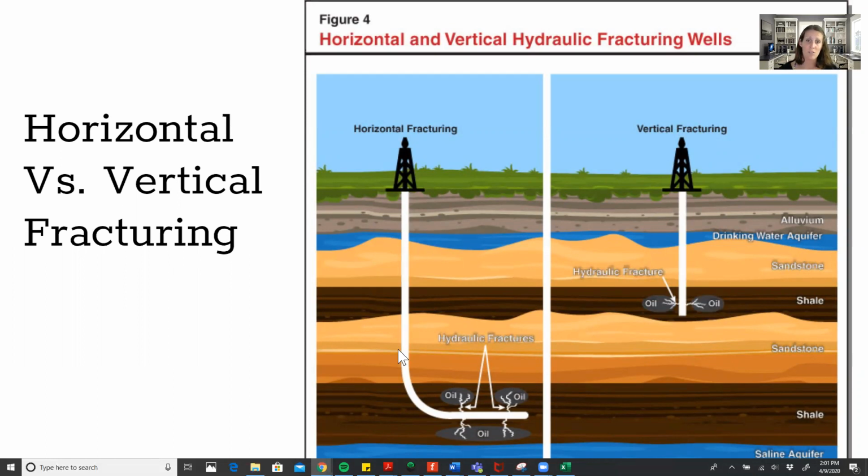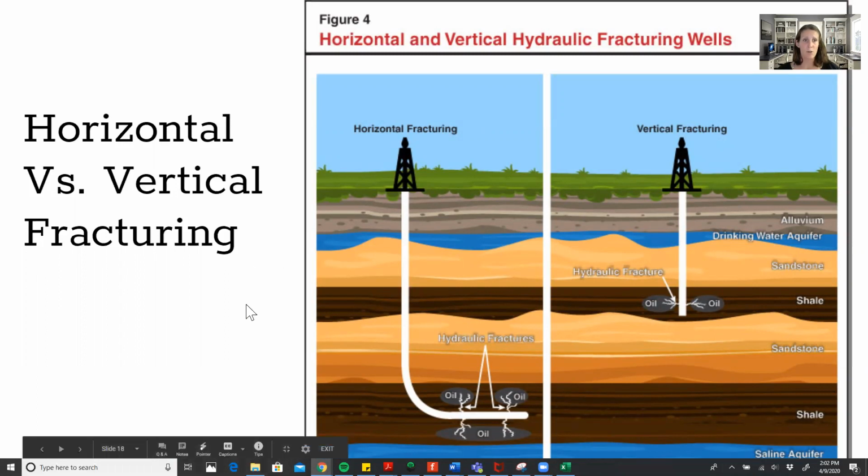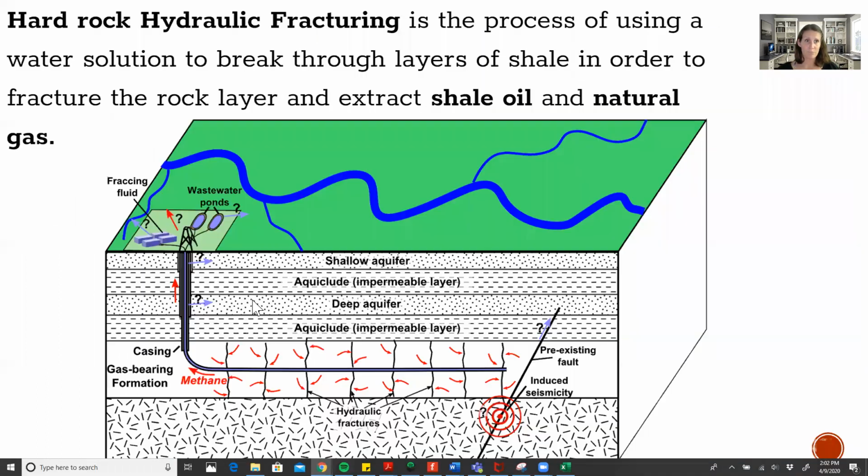Or you can do horizontal fracturing, which is what we saw a couple of slides ago, where you have a well that goes vertical, but then goes horizontal into that shale rock, and it's going to crack the rock and extract the gas. So vertical is a more traditional method, and horizontal drilling opens up a lot more doors, and we're going to see some of the pros and cons of that shortly.